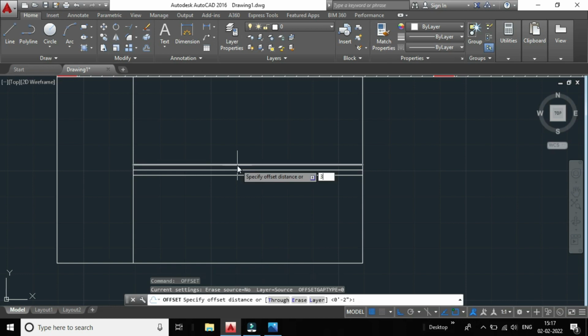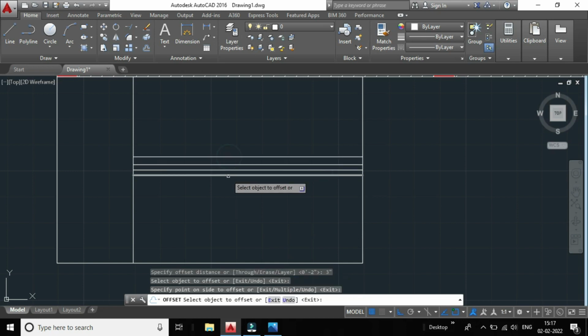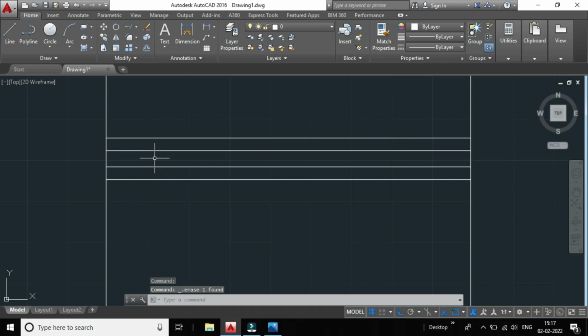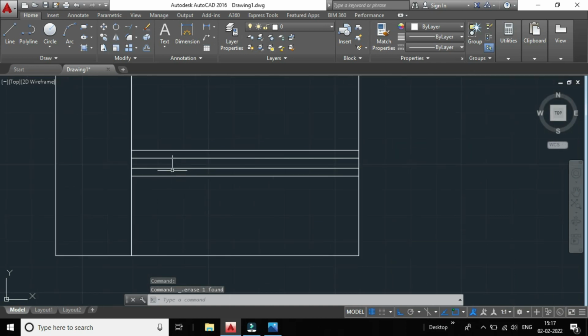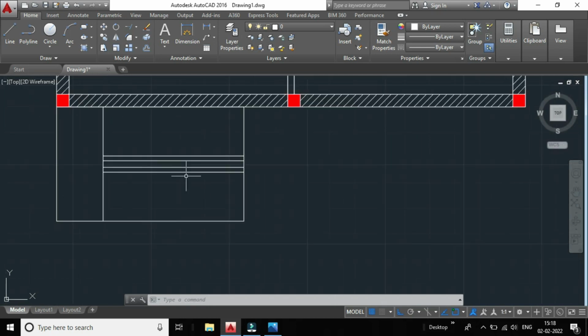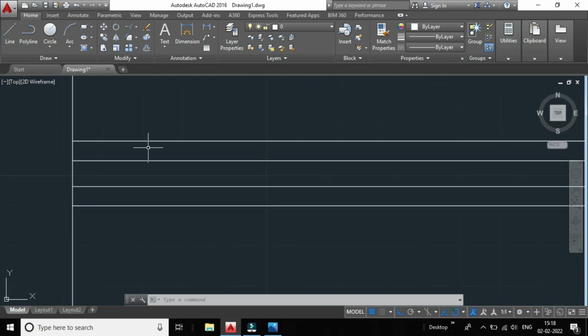We have to take the offsets for this one. Why? Because we have to create the threads here. Here you can see the threads have been given. We are going to give the threads with 9 inches only. For that select this, let me explode this one because it will become so much. Click on explode. I am selecting this object, it is not able to explode. So let it be there only.